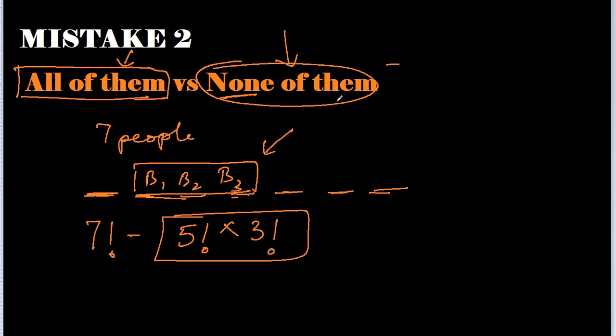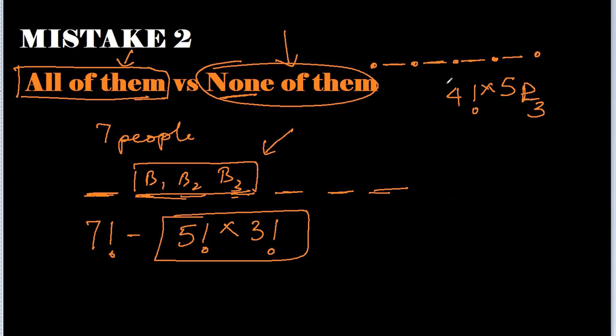In such a case, we will exclude these 3 brothers from the counting. So 1, 2, 3, 4. Only the 4 other people will stand, in 4 factorial ways, correct? Now we will talk about these 3 brothers. We want none of them to be together, right? So we take the spaces between these 4 people who are already standing. So we have 5 spaces possible, right? Out of those 5 spaces, we'll give 3 to the 3 brothers, and they will not be together because there will be someone between them. Two of the spaces will be vacant, but that's okay. So this will be the answer.